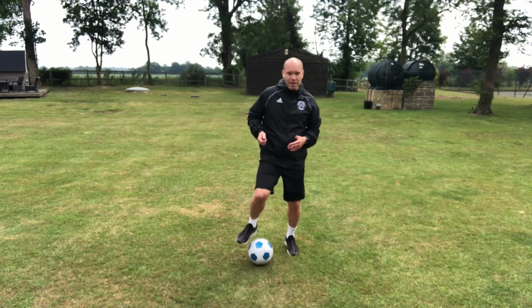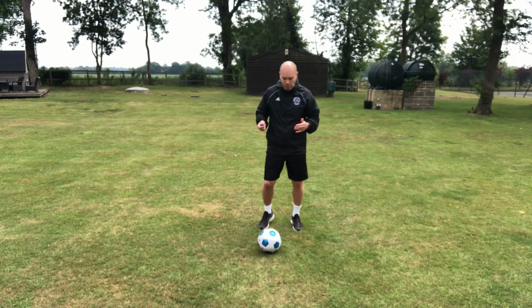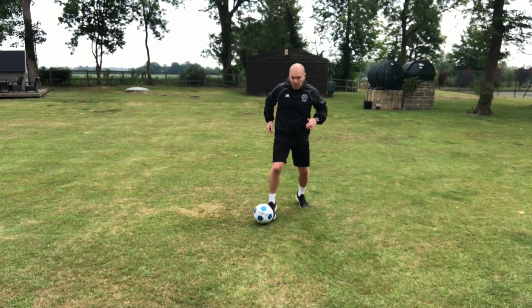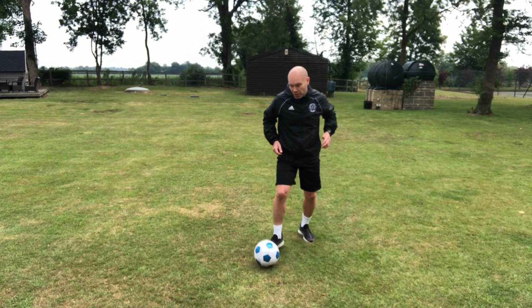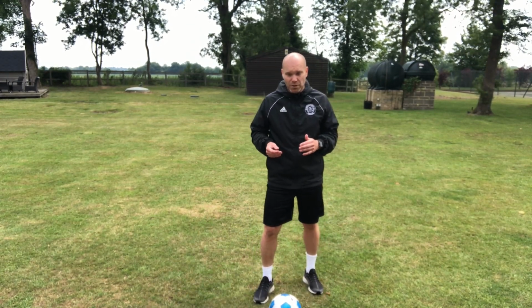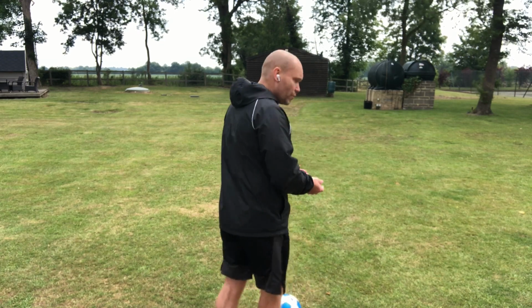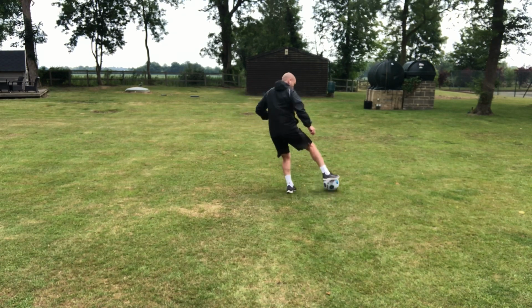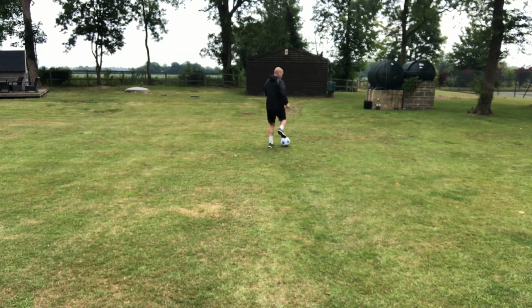So I'll just show you again close range, and then I'll show you how it looks in the dribble. So I'm going to be moving towards you with the ball. The little touches, I'm going to roll the ball in, push it out, and then roll it back in again. That's the technique I want you to be using. So if I show you going away from you, you'll see the technique. The little touches, roll in, push out, roll back in again, and then stop.